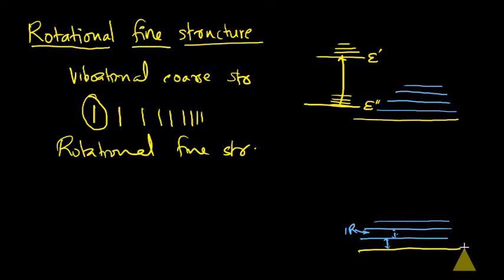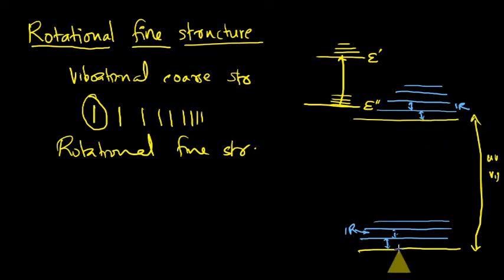But if you are going from one electronic state to the other electronic state, from here to here, then the energy difference is in the range of UV or visible. But if you are checking the energy difference between two successive vibrational states here, that will be the range of IR. If you are checking the energy difference between these vibration levels, which are another set of vibration levels in the upper electronic state, these energy differences are also in the range of IR radiation.